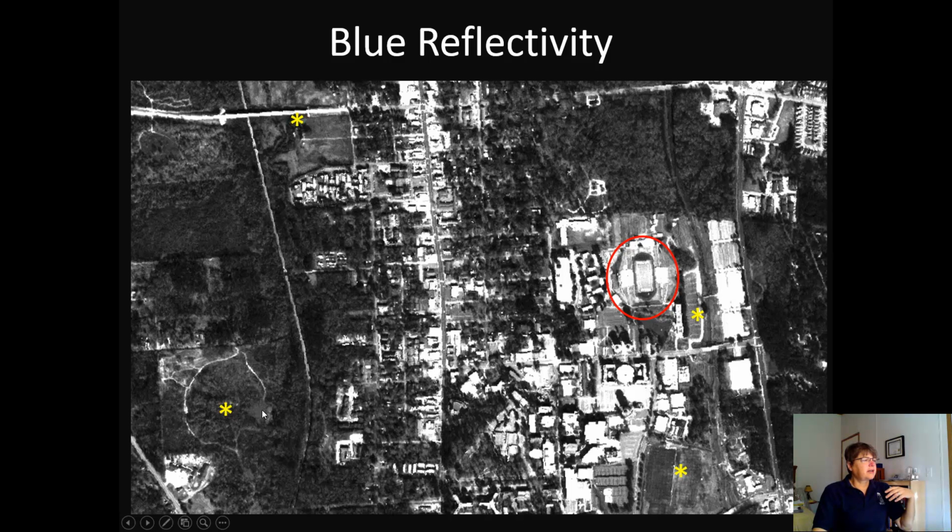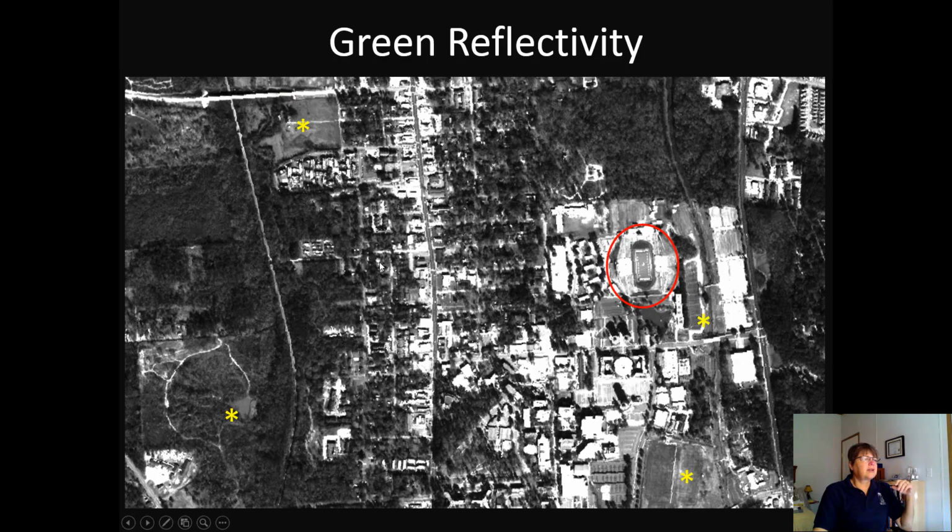Look what happens to the pond here. You can barely see it. You see what's going on with grass. It's not bright. The streets right here, the street is bright. So it's reflecting a lot of blue. Does that mean we have a blue street? We're looking at the street. It's got a blue color? Maybe. You'll have to look at some of the other ones.